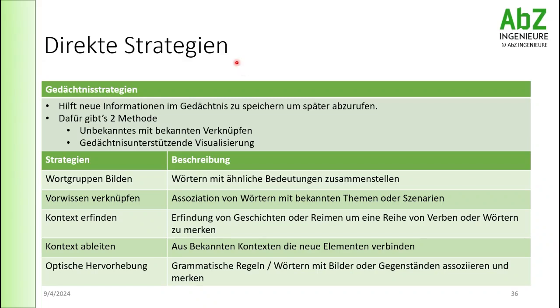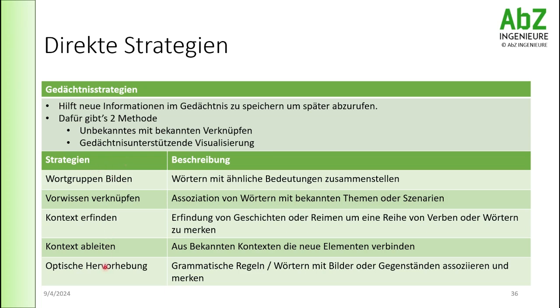So first up, Direkte Strategien. We will deal with the Gedächtnisstrategien. This strategy is used for retaining new information and saving it in the brain so that it can be recalled later. You have two methods in this. One is connecting the unknown with the known, and then you have Gedächtnis unterstützende Visualisierung, a way to remember via visual elements the new vocabulary which is being taught.